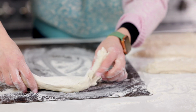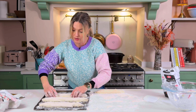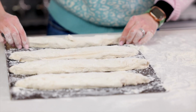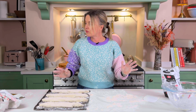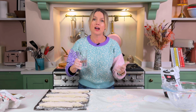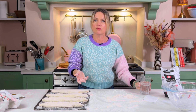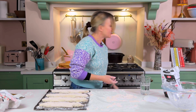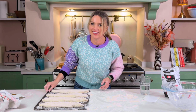There's no excuse not to make your own baguettes now. You know all the ingredients that are going in, there's no artificial nasties. So then that's ready. I've got a little glass of water to hand here because I'm going to throw some water in my oven. A lot of people don't like to throw the water directly in the oven. They might just put a tray underneath. I just chuck it on the bottom of the oven and Simon tells me off.